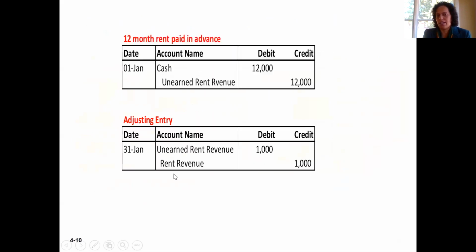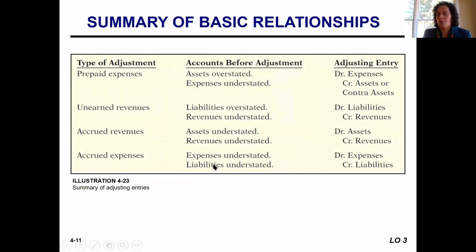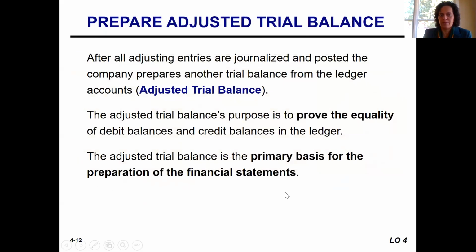Let's look over here what happens if I didn't do this journal entry. My revenue will be understated because I'm not recognizing the revenue, and my liability will be overstated. So always if you're asked a question, what's the effect of not doing an adjusting entry? Think about what the adjusting entry is, and then you can answer the question very easily. So clearly there are issues if you don't do adjusting entries. You're going to be either understating or overstating the accounts that are affected, and that clearly is going to flow through into your income statement and your balance sheet, and your financial statements will be misrepresented.